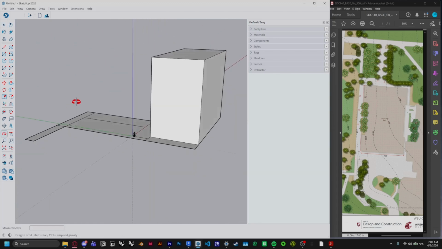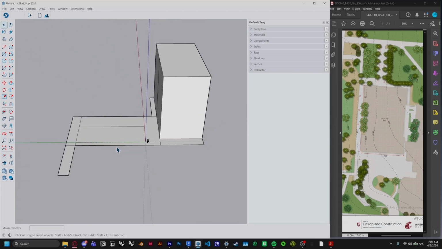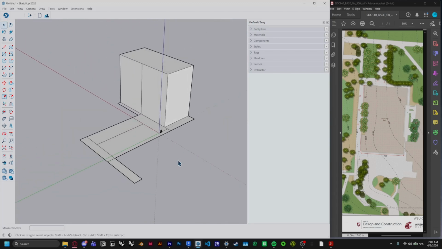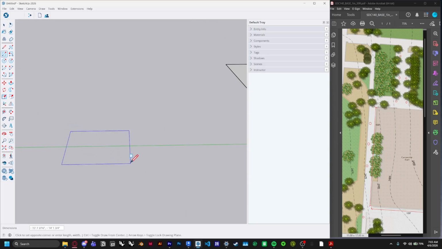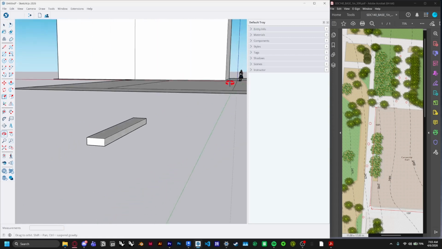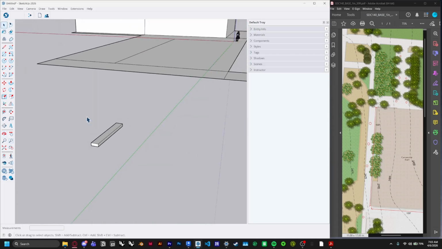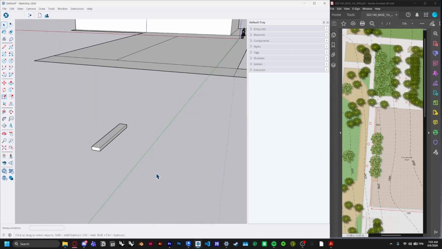Once you have Carpenter set in place, you sort of get more of a reference for how the site will turn out. With the rectangle tool, it's going to be 14 inches, comma 9 feet. And then the push and pull tool right next to the move tool. Click on the surface once, 5.5 inches, and enter. With this tread, there are 31, so you'll want to select the whole thing.